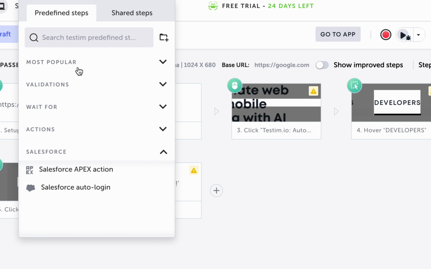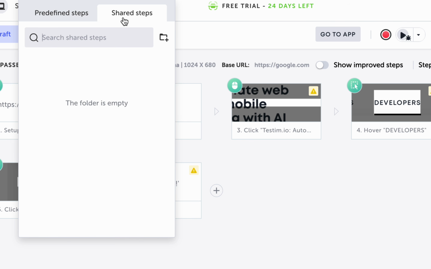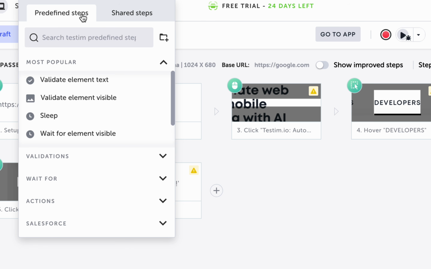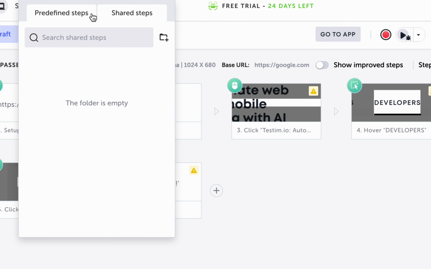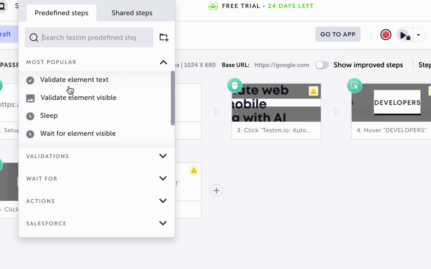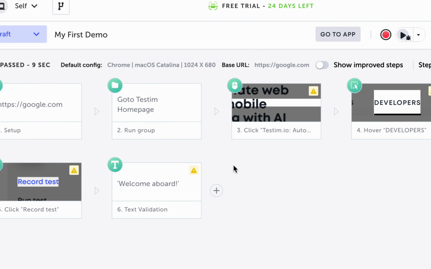So this can be very useful. You can add any of the validations or wait steps directly by going to the predefined steps. Also, in case you create your own groups and share them, you can find them in the shared steps as well. So this can be very handy.